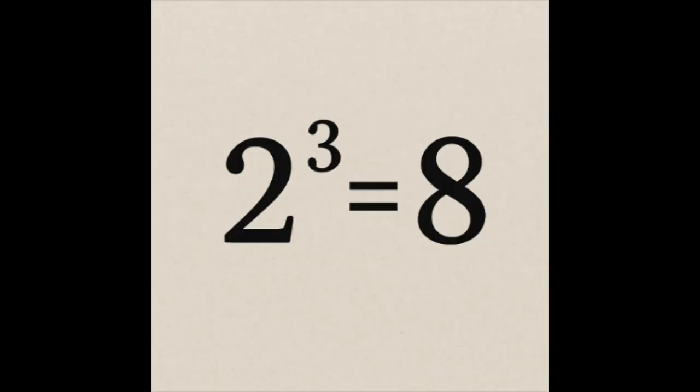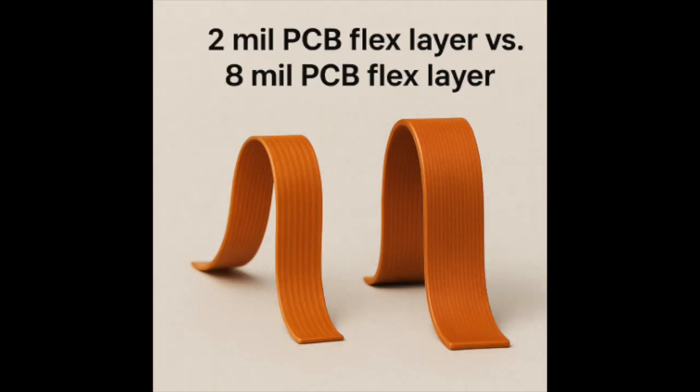It's also worth noting, while on the topic of layer count, that stiffness increases as a cube of thickness. That is, if the thickness is doubled, the stiffness goes up eightfold. And thus, small increases in thickness due to increases in layer count can greatly decrease circuit flexibility. The converse is also true, of course.